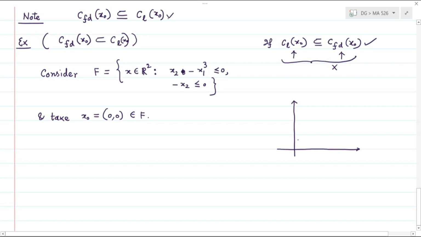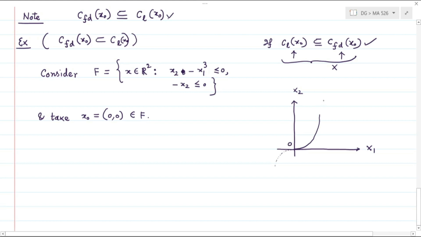If I consider the first inequality, let me consider the corresponding equality and graph it, then I will identify which part of that graph gives the inequality region. Here it is nothing but x2 equals x1 cube. The graph is something like x1 cube, where 0 is a point of inflection. On the left hand side I don't need to draw, because it is not inside the feasible region, since x2 is greater than or equal to 0. Therefore let me draw only the upper part.